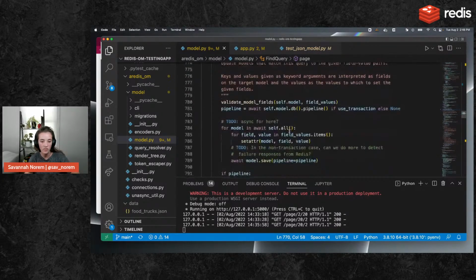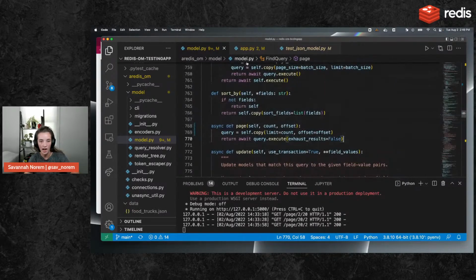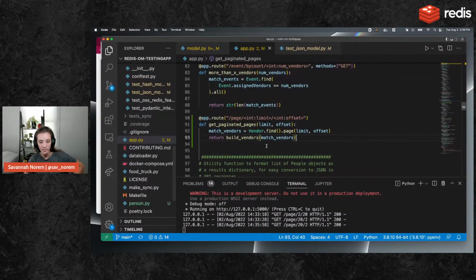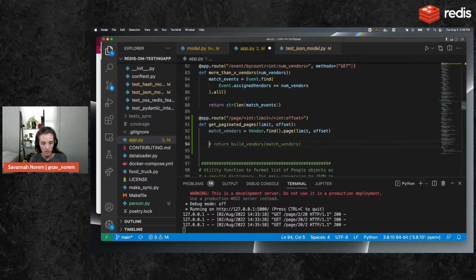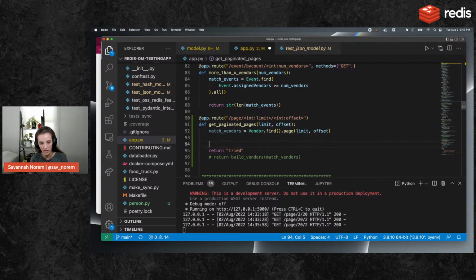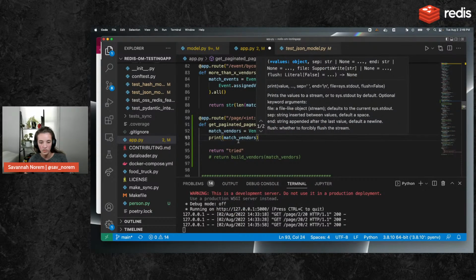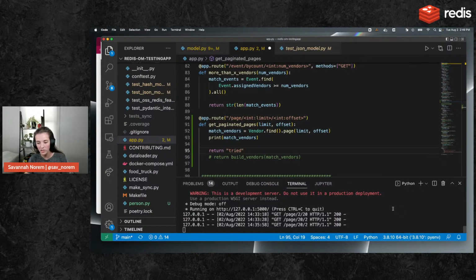So maybe instead of doing this in our app.py, what we're going to do is return a string tried, because you have to have a return value. But what we're going to do instead is print match vendors. And this won't work in a production environment.